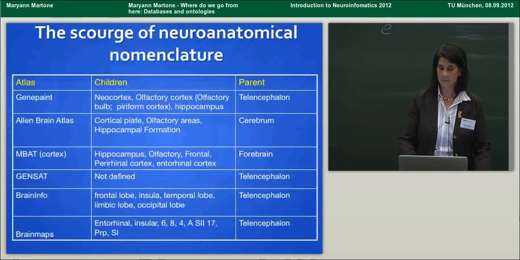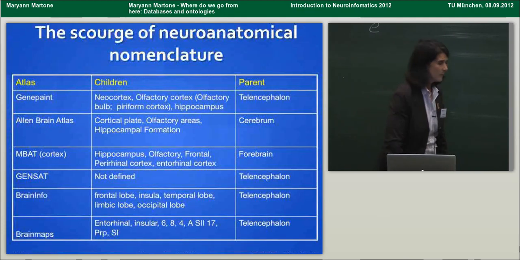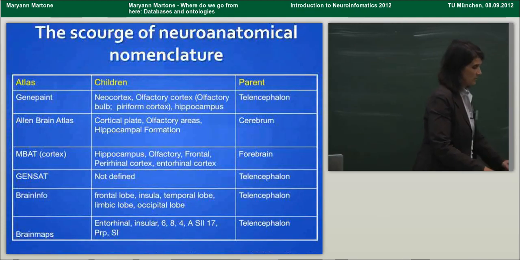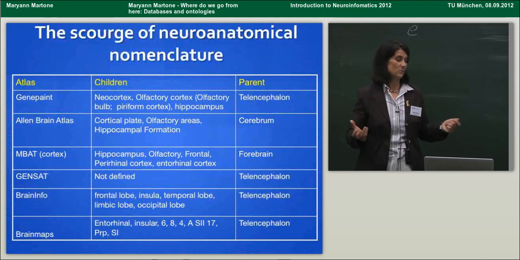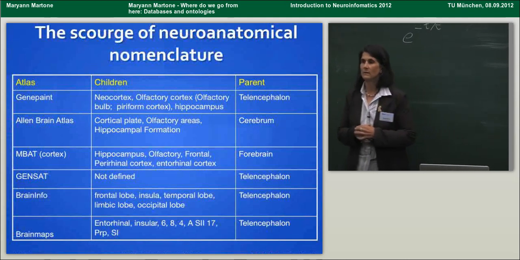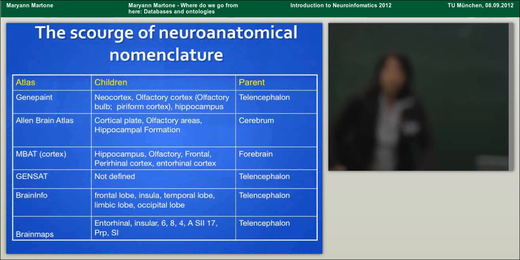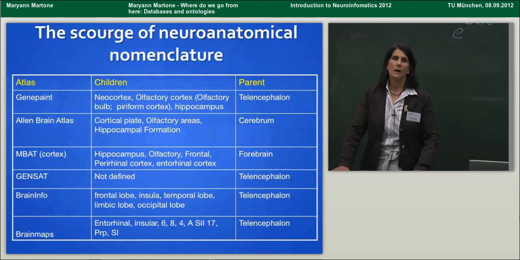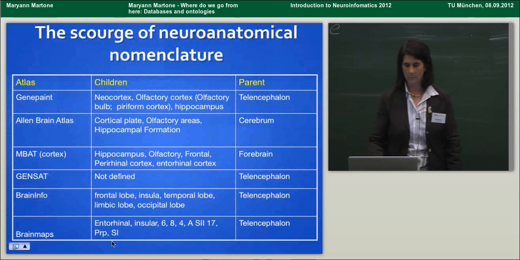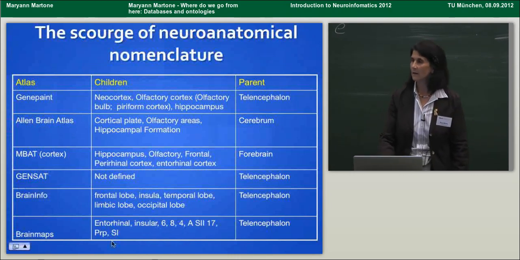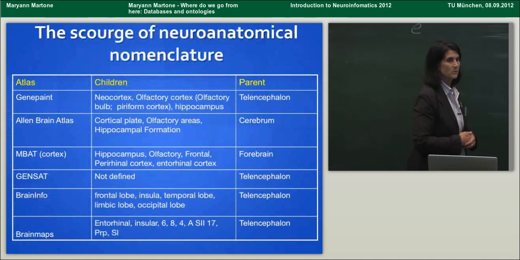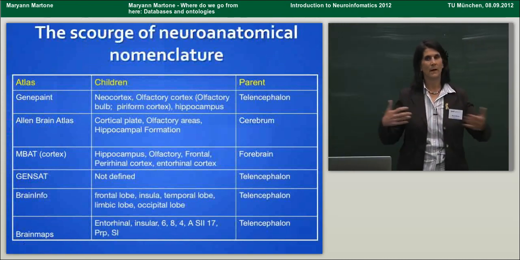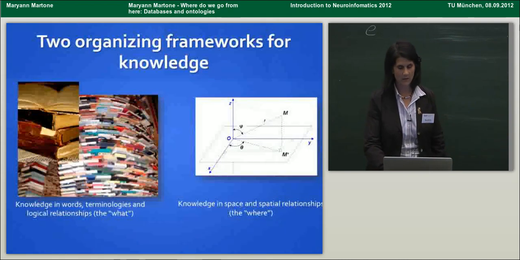Sometimes that's necessary — sometimes simple substitutions will do. I'm going to talk about the scourge of neuroanatomical nomenclature. If we ask: does 'cerebral cortex' actually mean the same thing to everybody? The answer is no. Sometimes we don't even know what it means — people talked about cerebral cortex but didn't tell us what they included as part of it. Some did, but they all had slightly different definitions, different terminologies. There's really no good way to know whether you were comparing apples to apples from the sorts of information we were given.